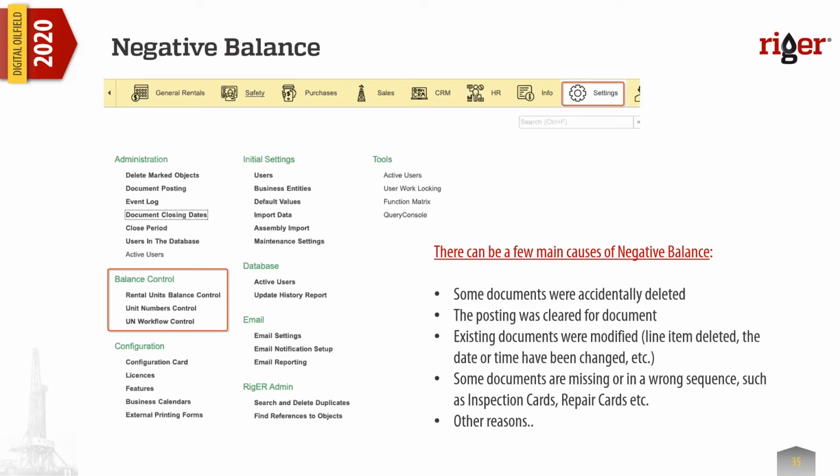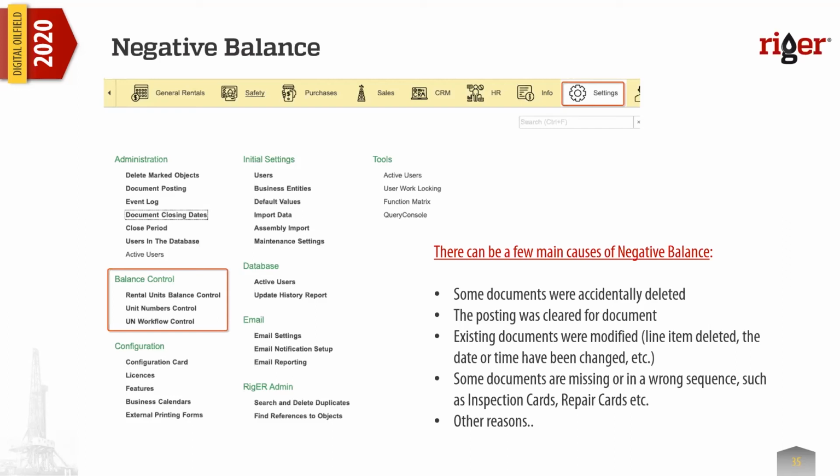So for example, the item line was deleted from the document, or the unit number was changed in the document. For example, you generated a rental ticket to deliver equipment to the client's location, and later you realized that you selected the wrong unit number, you changed it, but the changes are made backdated. So you need to pay attention when you're making changes, just not to cause negative balances in RigER.